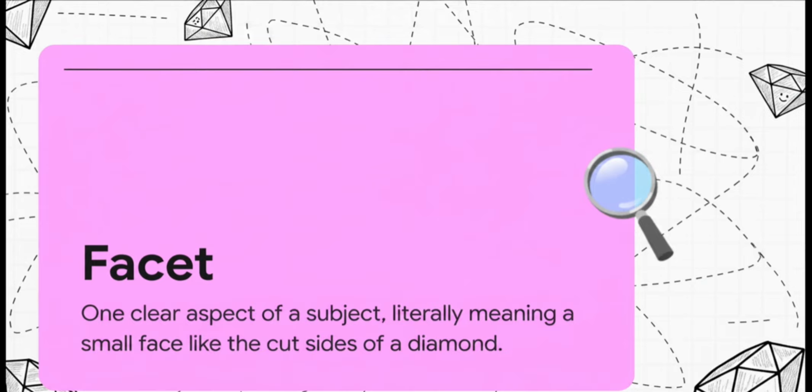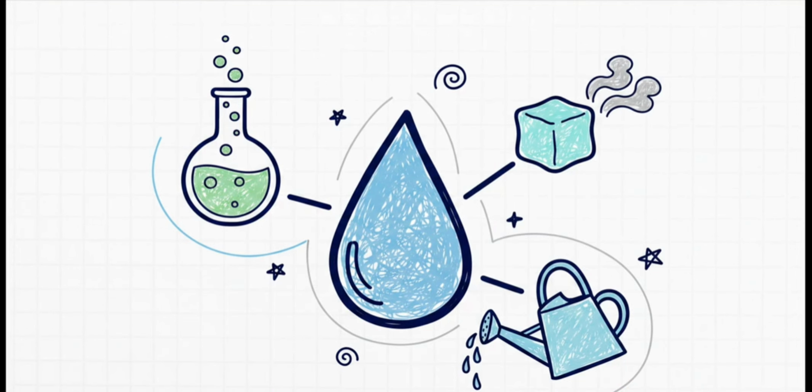When we practice what's called facet analysis, we're basically breaking a complex topic down into these basic concepts so we can describe it fully. And this brilliantly illustrates how everyday things have multiple faces depending on how we divide them. Take something super simple, like water. If we apply facet analysis to water, we can view it through a chemical facet, looking at it as H2O. We can view it through a physical facet, seeing it as ice, liquid water, or steam. Or we can look at it through a use facet, understanding it by its purpose, like drinking or farming. You need all of these facets to truly, fully know what water is.